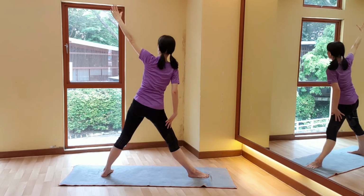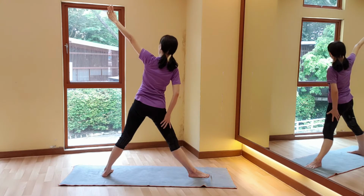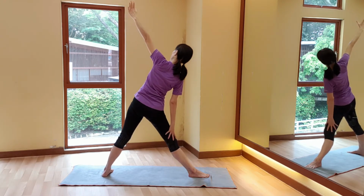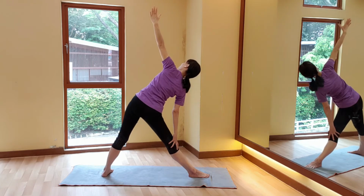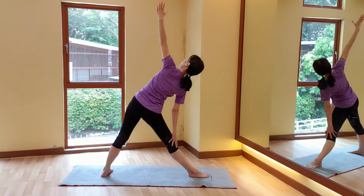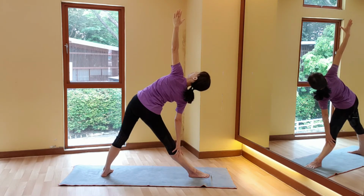So you just have to imagine your back is against the wall as you go down. Don't shift the buttock out. Keep the buttock in, keep the hips in. Imagine your back against the wall as you bend to the right.